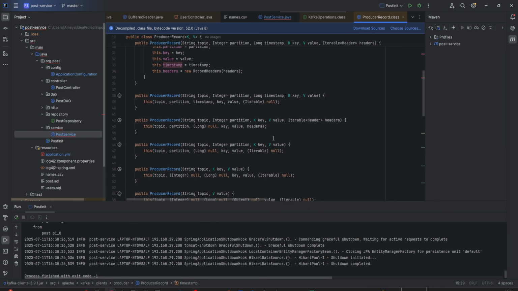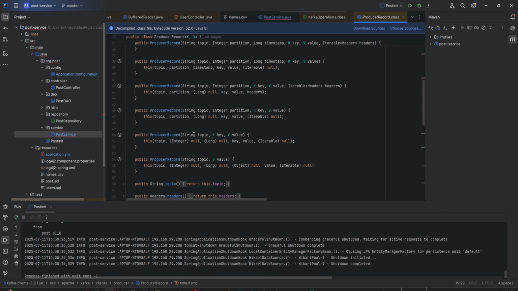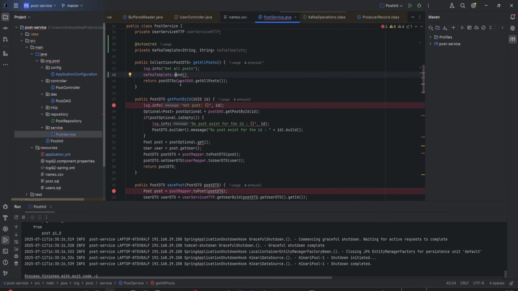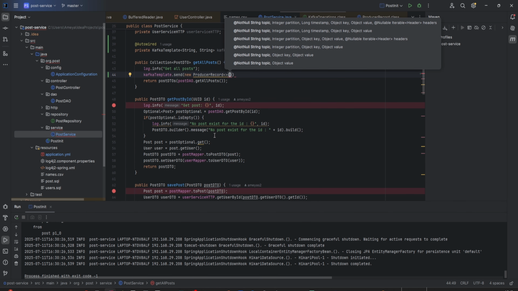Yeah, you can use this function. We have topic, key, value. Let's give this a try.